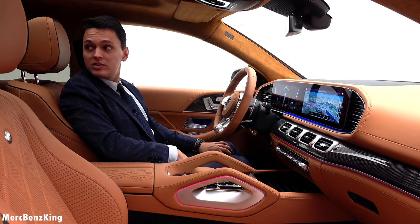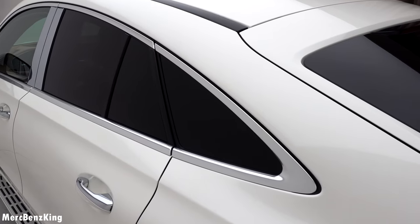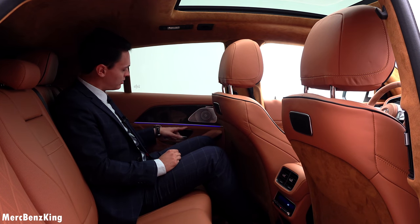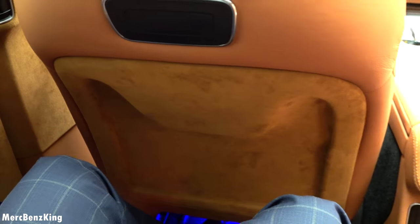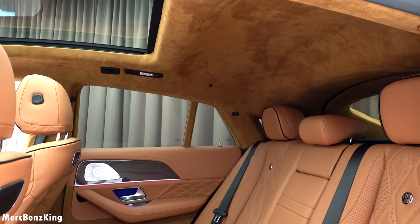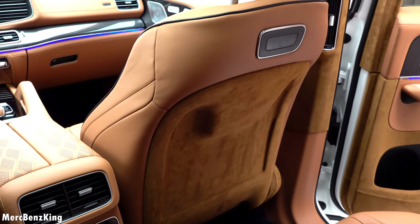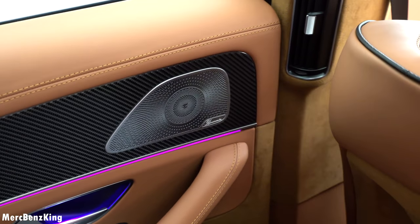Let's have a look at the back seats — I'm really curious about the space and the new view of the brown interior. As you can see, it has blind spot assist connected with the ambient lighting. I have enough space — the driver's seat is already set further back than usual and my headspace is decent, just slightly touching the roof with my hair. This is the coupe line. You can see the beautiful brown interior with alcantara on the back seats. You can also choose fully carbon fiber on the back of the seats, and there's carbon fiber glossy on the door panel with the Burmester surround sound system.